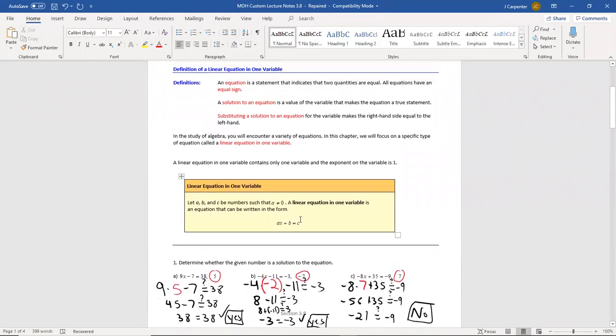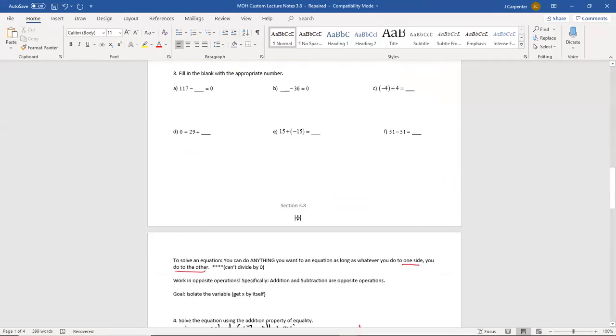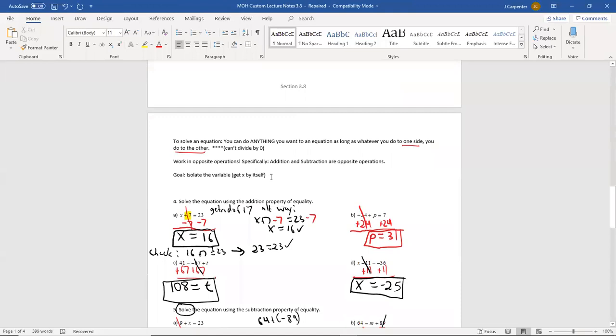And then we said, all right, well, if you see an addition, you're supposed to subtract. If you see a subtraction, you're supposed to add. But you focus on the side of the variable. You don't even look at the side without a variable. Very often through these problems, I was scribbling out numbers that we shouldn't even be looking at initially. So like in A, we saw x plus 7 equals 23. So we only focused on the x plus 7 side. Because that was a plus 7, we subtract 7.